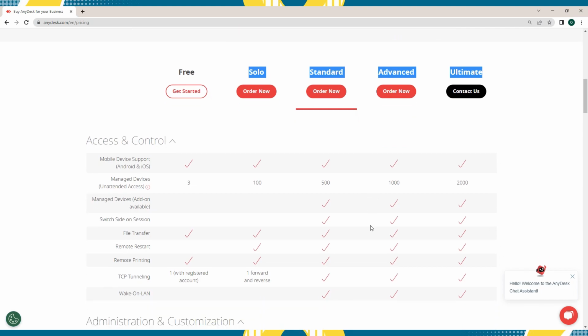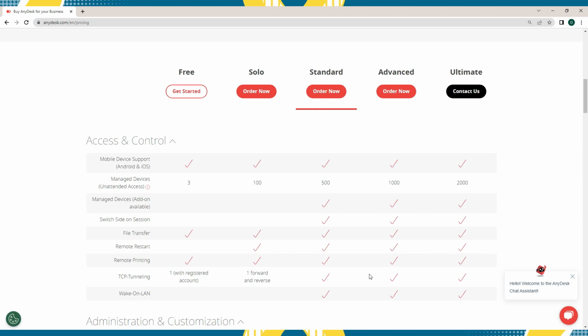First, the premium plans often include advanced features such as session recording, remote printing, remote reboot, concurrent sessions, and custom branding. Then second, premium plans allow you to use Anydesk for commercial or business purposes legally. So they typically come with appropriate licensing for professional use.